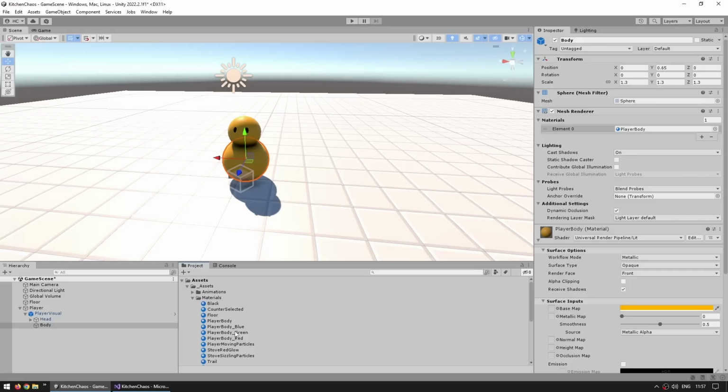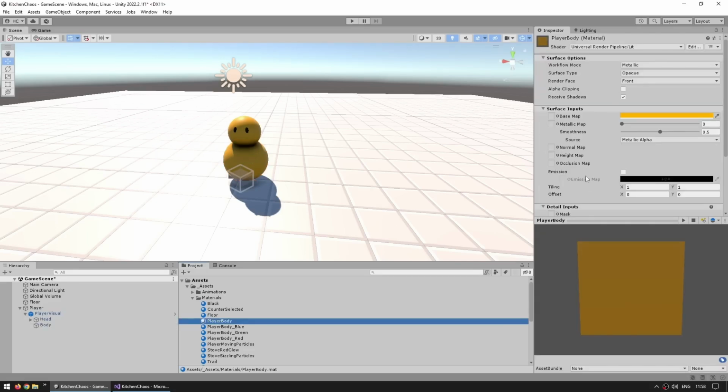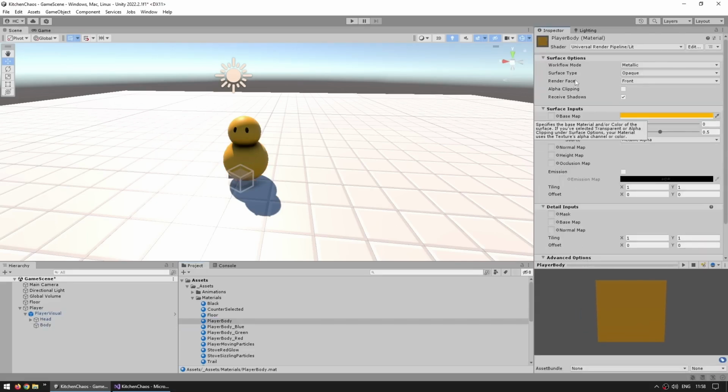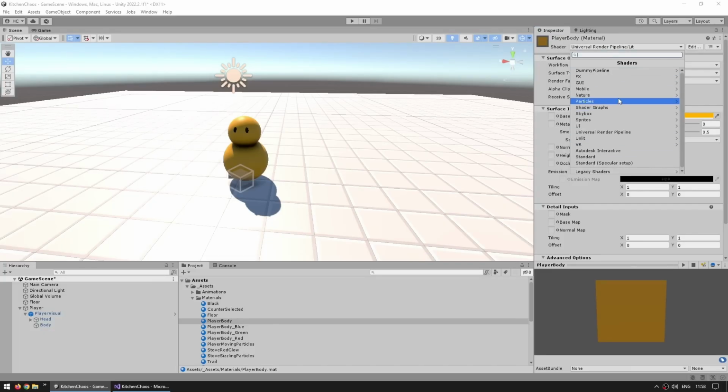Also, by the way, if you're a complete beginner, here's a quick lecture on materials. These are materials, and if we click select, we can see a bunch of stats related to that material. Basically, the materials have a shader and then a bunch of properties. Now, the shader is the actual code that runs on the graphics card that says how an object should be rendered. By default, you have a whole bunch of included shaders. We're using the universal render pipeline, so you should mostly be using the ones inside the URP. And by default, you probably want to be using the standard lit shader.